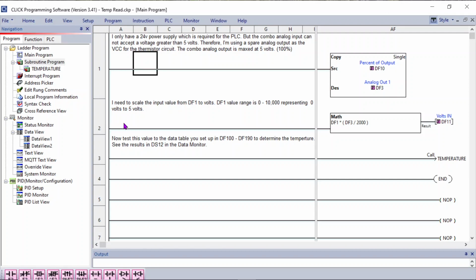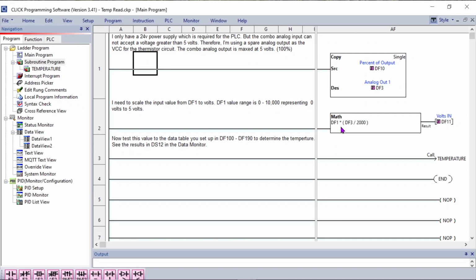Rung number 2. Now I needed to scale the input value from DF1, my analog input, to volts. Remember, DF1 is a value that represents 0 to 100%, expressed as 0 to 10,000, which represents 0 to 5 volts. So here I had to do a little bit of math.